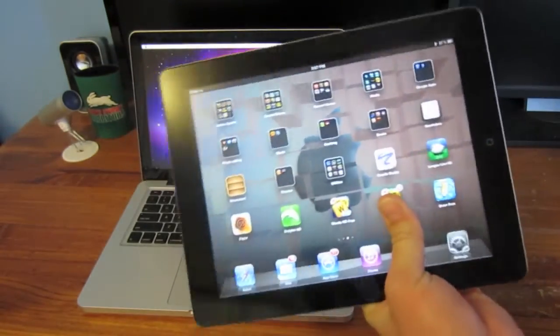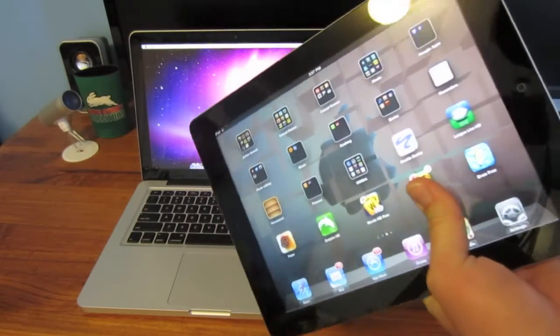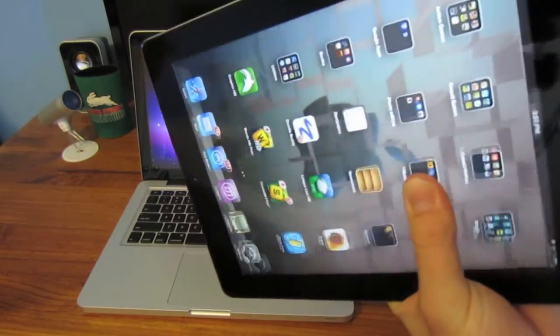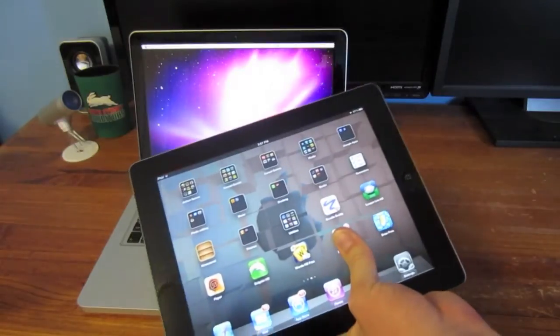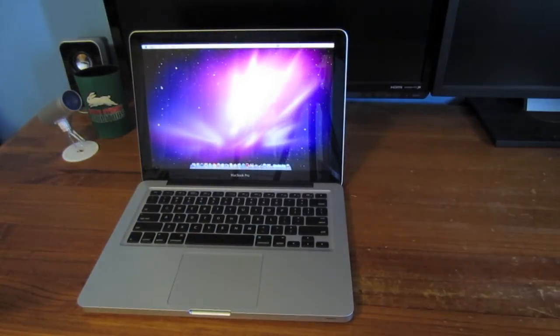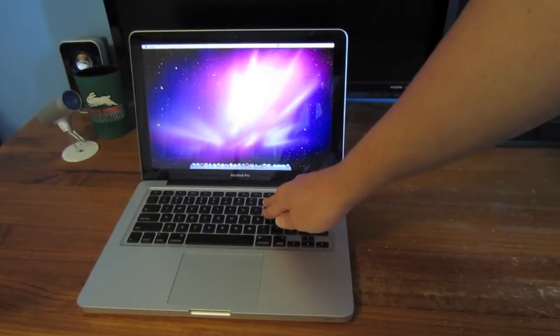If you already have a powerful desktop at home and you don't go on very long trips, I would say the iPad is the much better way to go. However, if you do not have a desktop computer at home and you just want a laptop as your only machine, no desktop, I'll definitely say go for the 13-inch MacBook Pro.